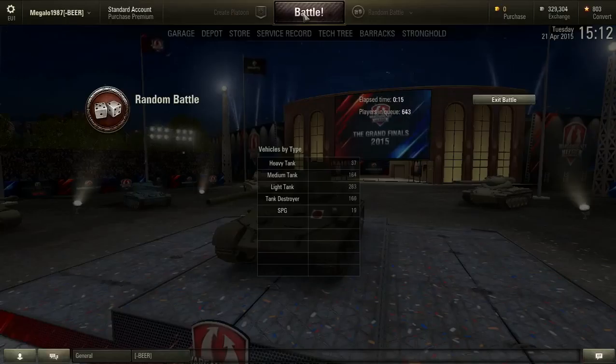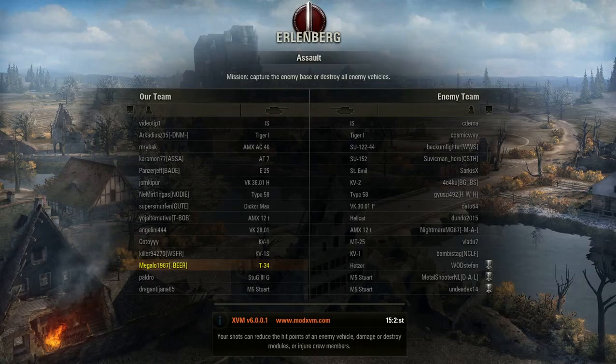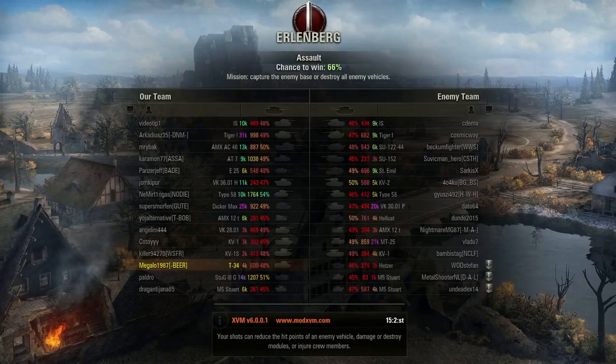My drink that I'm drinking today is a soft drink of apple and sour cherry. It's gonna take a while. Right, let's have a look. Oh, assault, chances to win 66%.